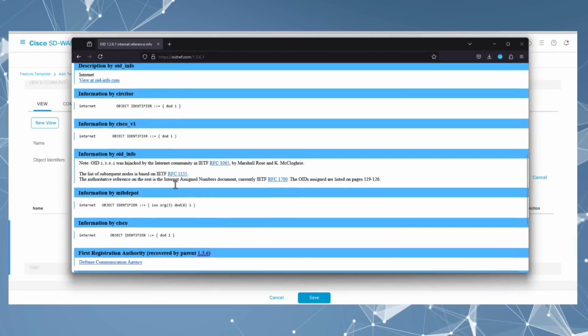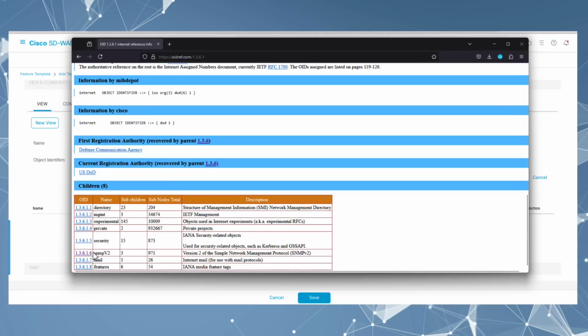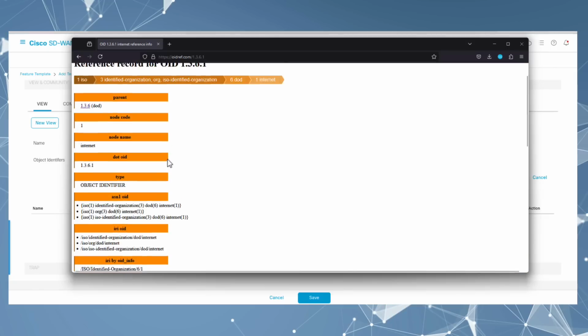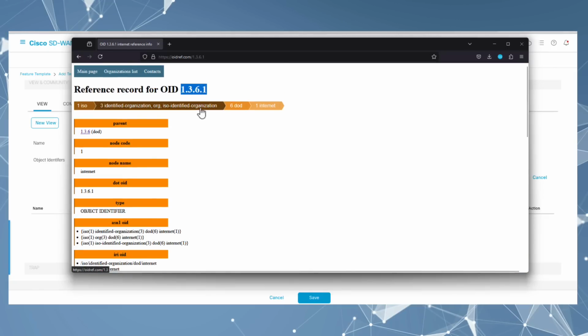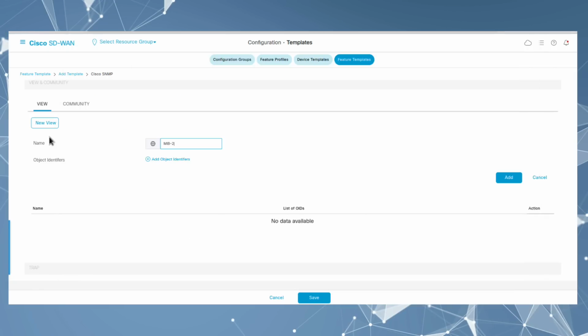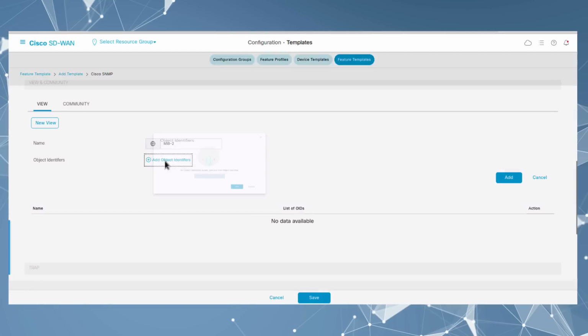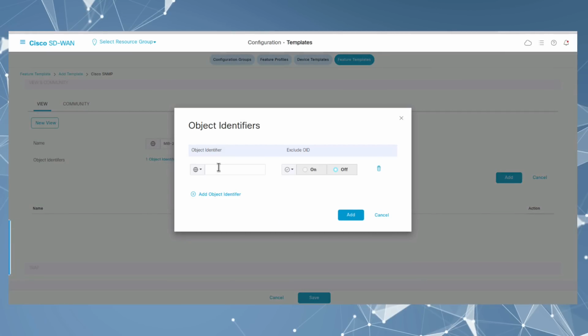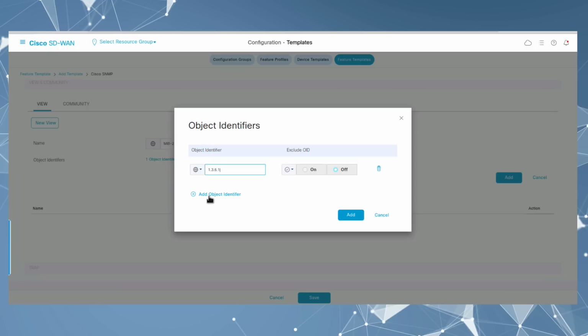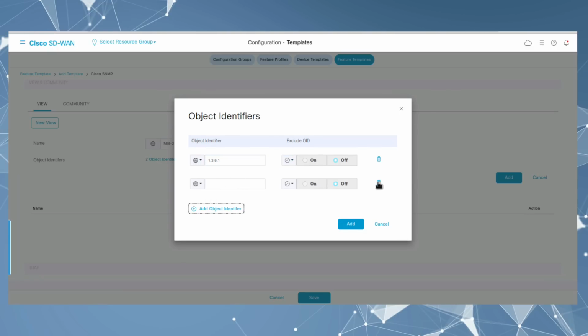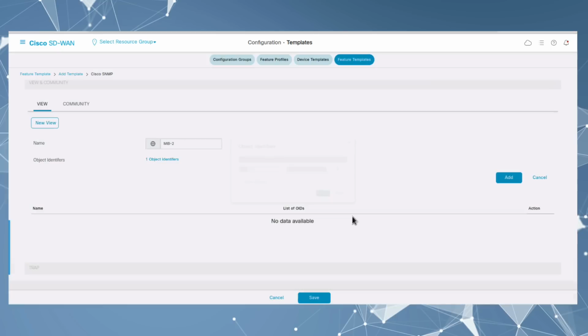This website is a reference for OIDs, and it has a lot of information regarding how and why OIDs are numbered and identified. So here we choose 1.3.6.1. This is the object identifier, and add.